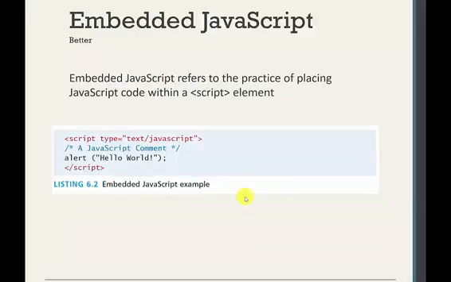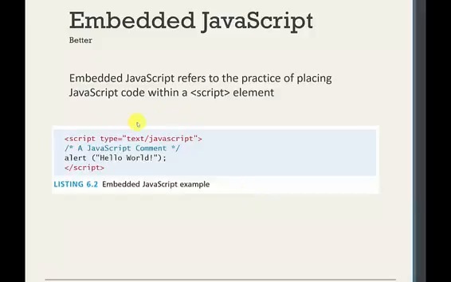Here is an example of embedded JavaScript. So let's think back to CSS. If you embed CSS, you need to embed it in the head tags. With JavaScript, you can embed JavaScript wherever you want your code to execute. Usually I put mine in the head tags, but it depends. It doesn't need to be between the head tags.